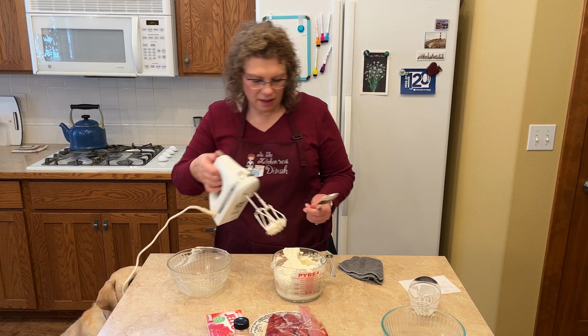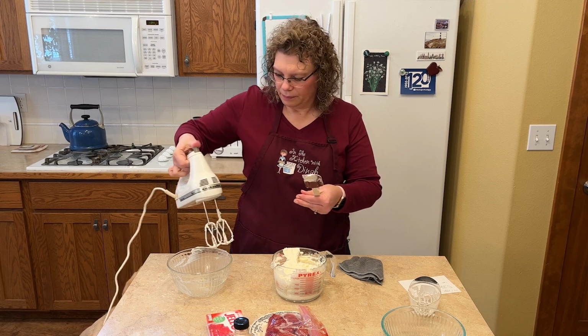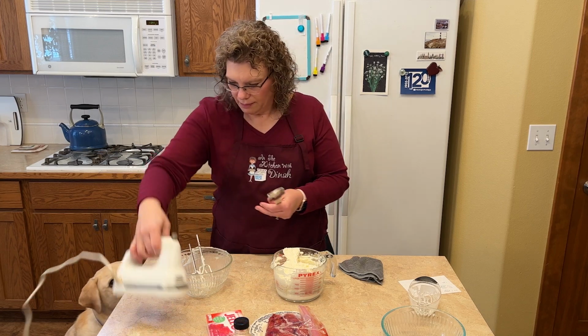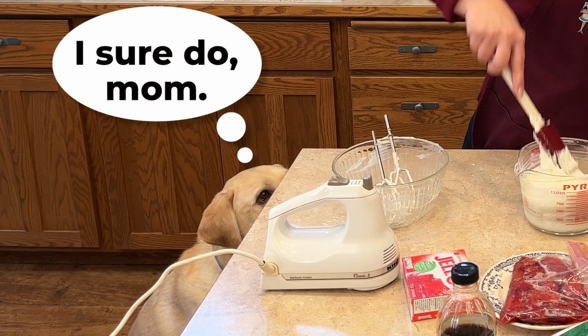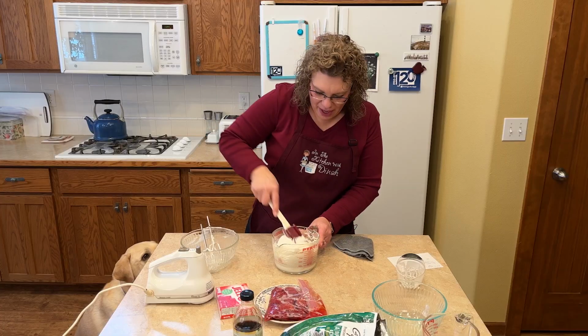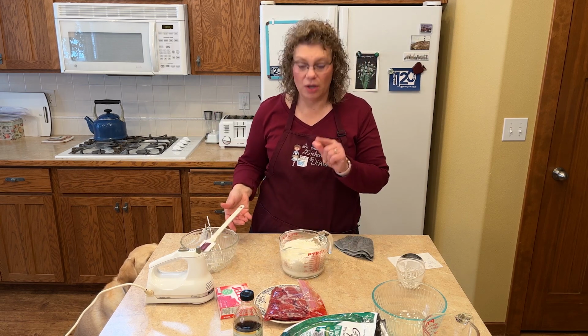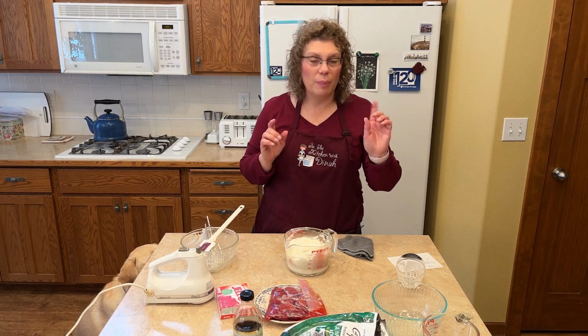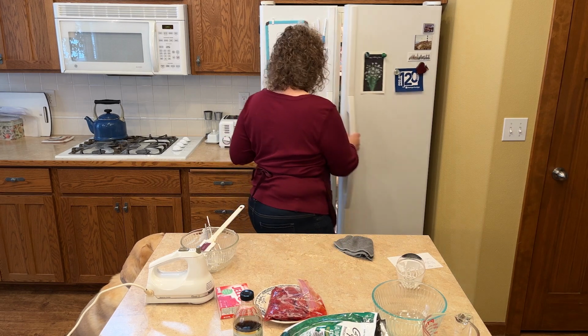I'm gonna clean off my beaters here. Now you smell the whipped cream, don't you? All right, so that is ready. We are going to just throw this in the fridge until our pretzel crust comes out of the oven and it gets cooled.